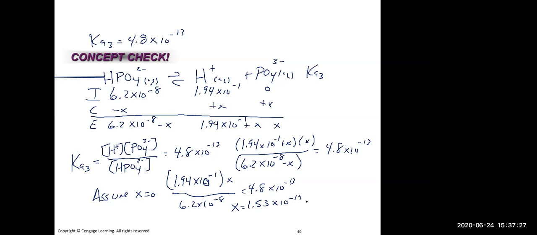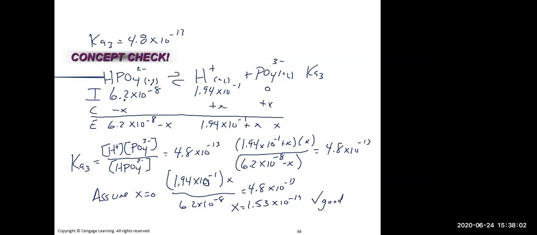We again want to check it, so you can pick any number you like. We're going to take it and divide by 1.94 to the minus 1, times 100, and you get 7.9 times 10 to the minus 17 percent. So that is good. Let's check again. You can divide it by the 6.2 to the minus 8, or you can divide it by the 1.94 times 10 to the minus 1 to check it. They should both be okay. We'll just double check. The other one is all good as well.